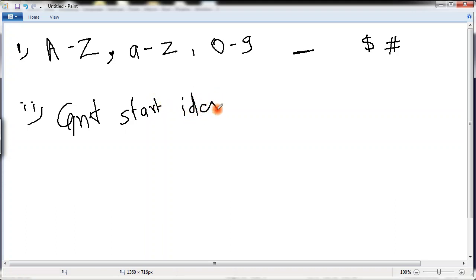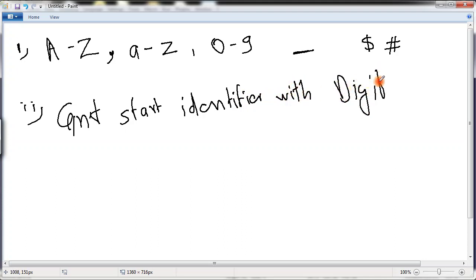If you would like to define a variable like for4u, we can define it, because it is starting with a character, the middle is a number, and after that we have characters.